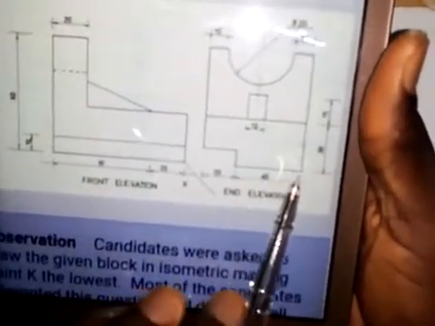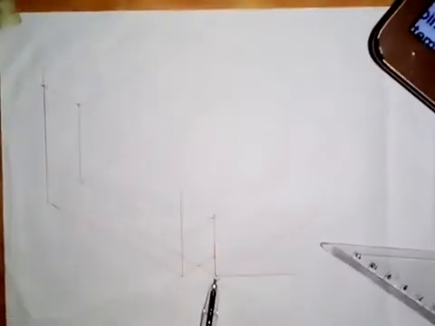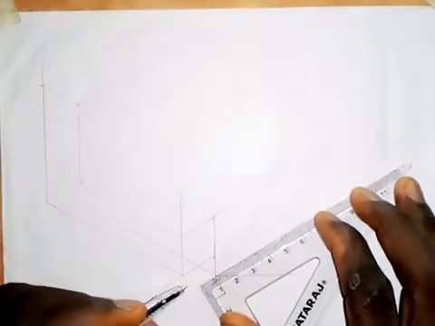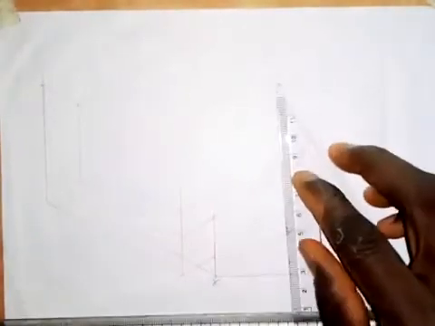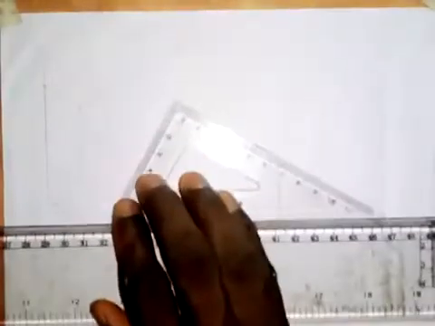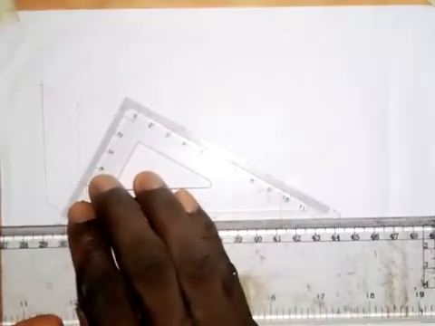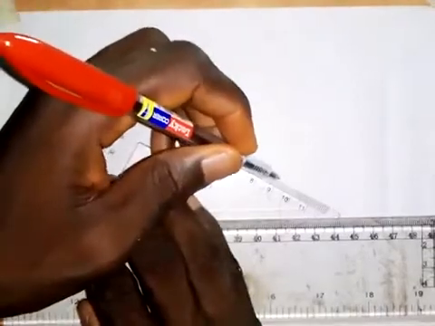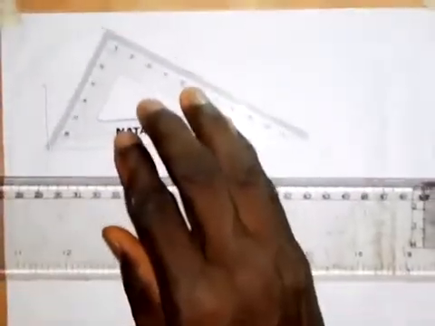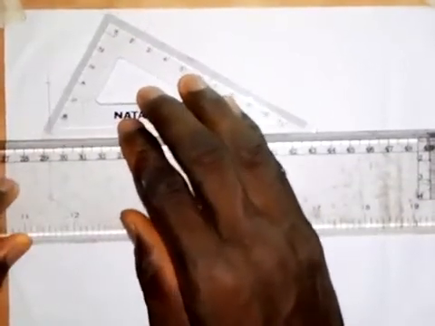Okay, with what we have done here, let's look at the given views. The distance from here to here is 40 millimeters plus this 20, making 60. Since we have already taken 20 from here to here, I only take 40 from here to here now. So I will take a measurement of 40 millimeters here. So this is 40 millimeters here. I will draw a vertical line at this point like this. Okay, this I will transfer to this part, to this side like this. Then here I will transfer this up. Then this goes to this side here.